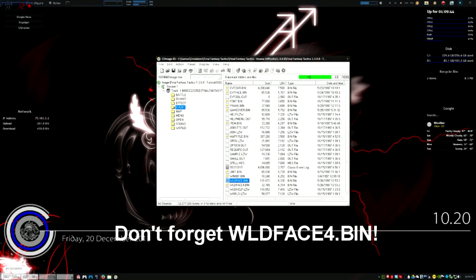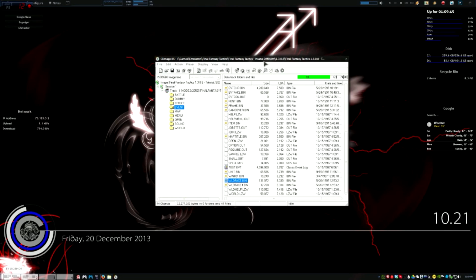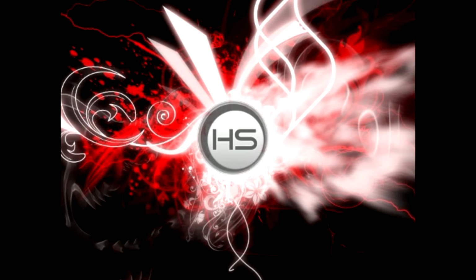And I know I'm going to get questions about this. Just so you guys know, the reason you cannot import it in Power ISO is because I'm about 95% sure that Power ISO restructures the disk image itself, which in turn causes the emulators and the console, for that matter, to not read it at all. They don't even recognize it. So that's why you have to use CDMage. You probably don't have to use CDMage, but it's the only one that I know of that does not restructure, at least. And now we're going to see the fruits of our labors.